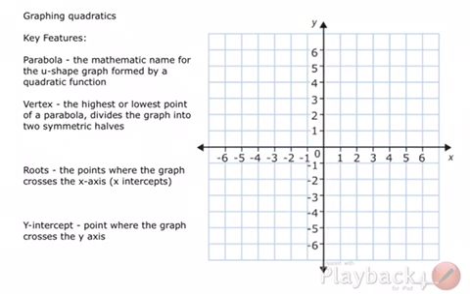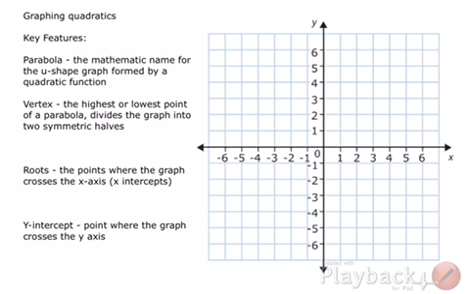Hello again, class. In this video we're going to talk about graphing quadratic functions, and we're going to talk about some key features involved in quadratic functions and their graphs. So we'll start off with a parabola. The parabola is a name for the U-shaped graph formed when you graph a quadratic function.